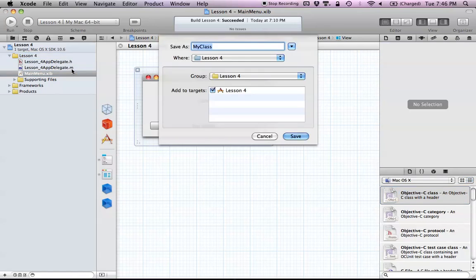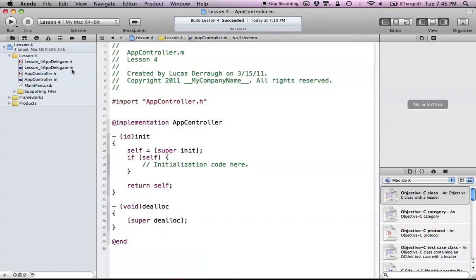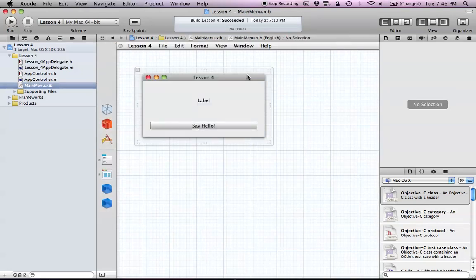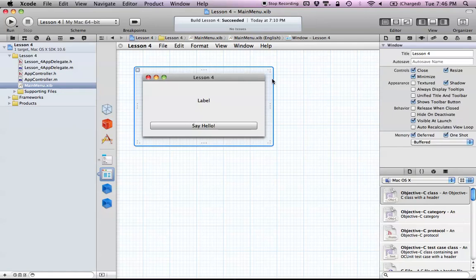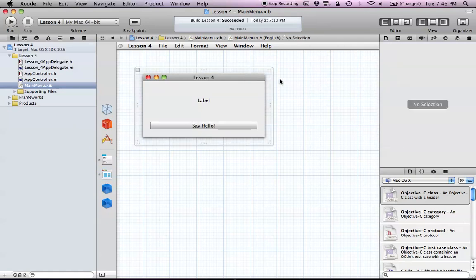So once we've dragged it over there, we can now name it, and I'm going to call it, for this tutorial, App Controller. And it's a fairly common name to have when you're building these simple applications, and I'll talk about why. So essentially, this very simple program that we have going on has two kind of main components.